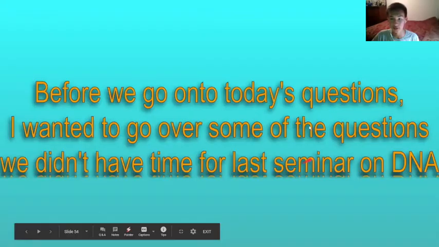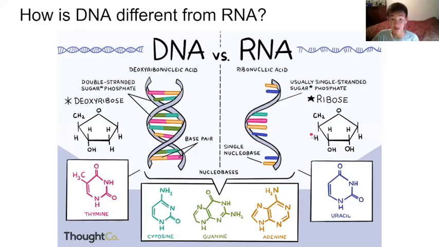Okay, now we're gonna go over some questions people had from last seminar. How is DNA different from RNA? Well, we talked about the double helix. Oh, just a side note, so for everyone else, that was all the evolution stuff we're gonna be covering. So now we're gonna be going over these kinds of questions, and then we're also gonna be going over the evolution questions people have. So if you guys have some other conflict, you can go, and then you can watch the recording later on YouTube.